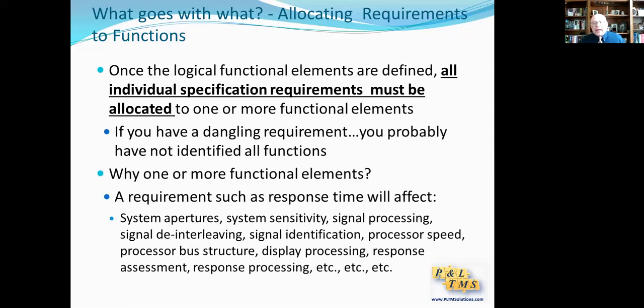But you're going to have to budget and keep track of every piece of time from the time you saw the signal to the time you generate the response, and it better be less than 500 milliseconds, right? So you have to allocate it all and make it happen.